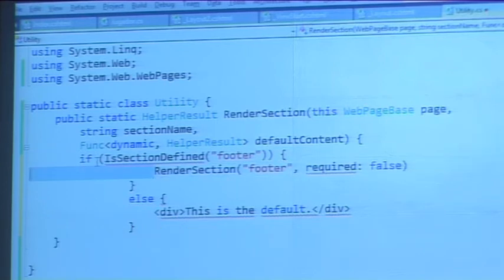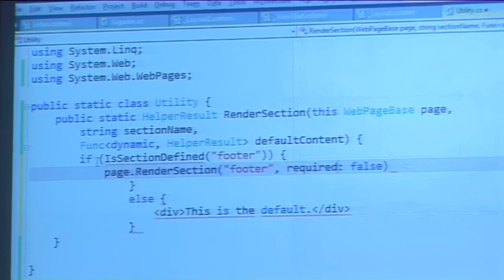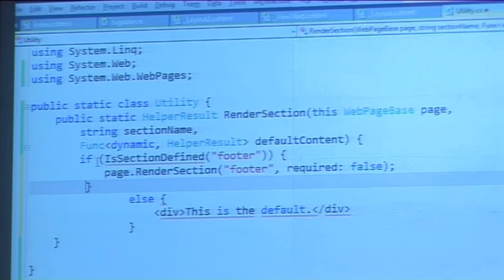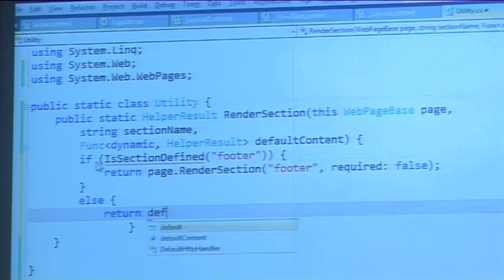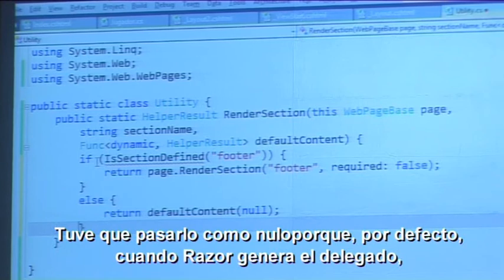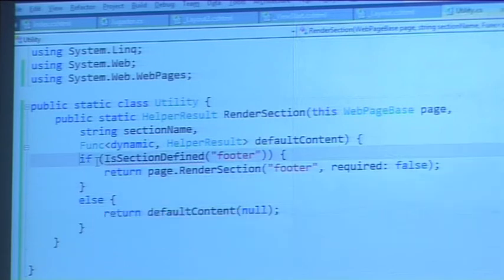So return defaultContent(null). Now I had to pass in null there because by default, the delegate that Razor generates assumes you're going to pass in some object. In this case, we have nothing to pass into it, so I could just pass in null, and that's not a problem.